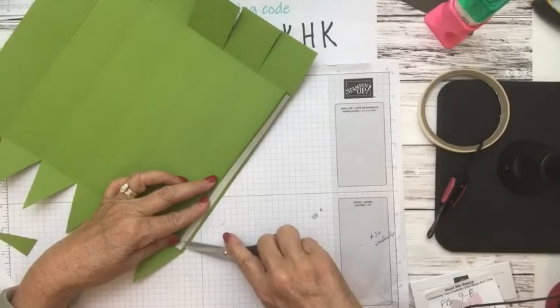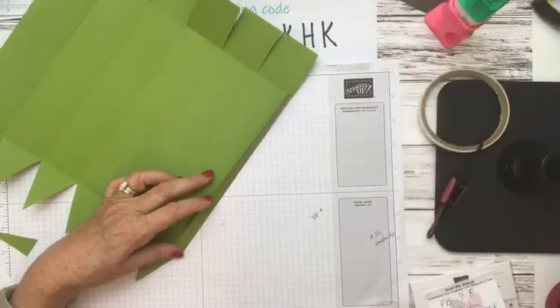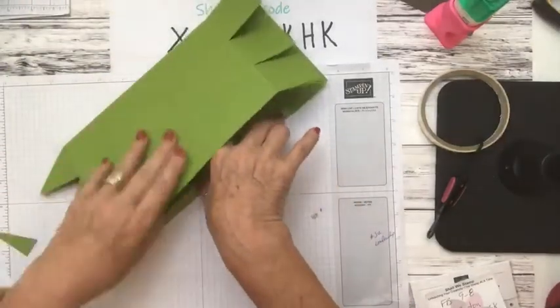What do you call a 6-sided thing? Does anybody know? I'm sure somebody has got to know what a 6-sided thing is. Is that a sextagon? And I know an octagon is 8, but I don't know what 6 is.